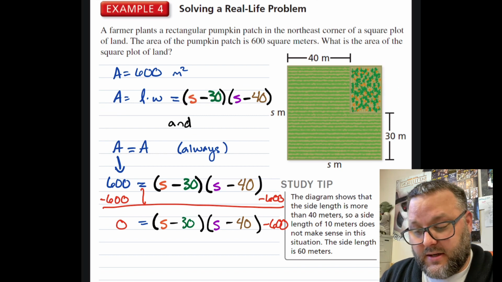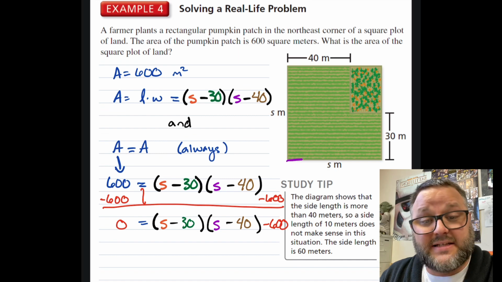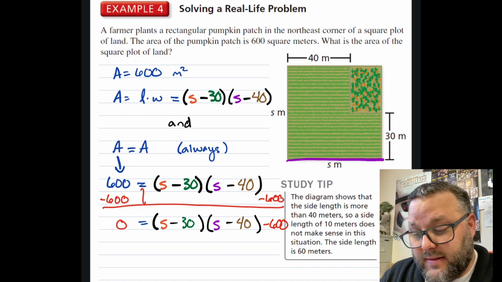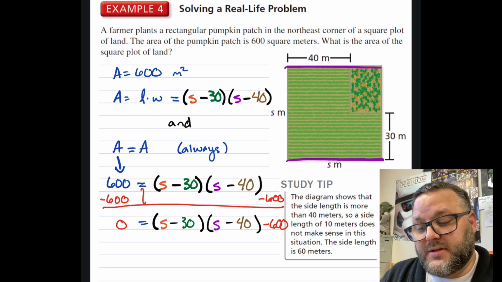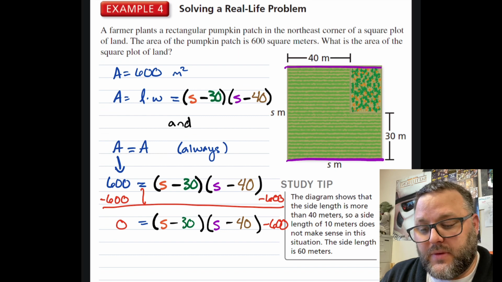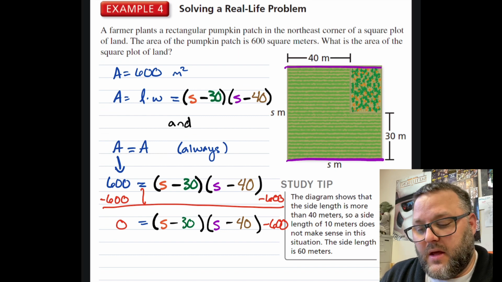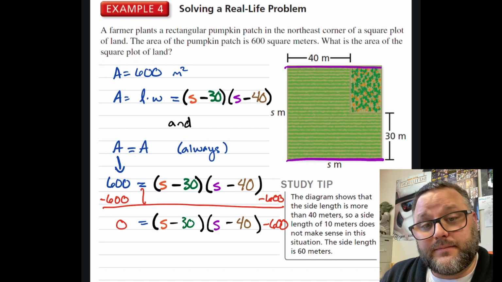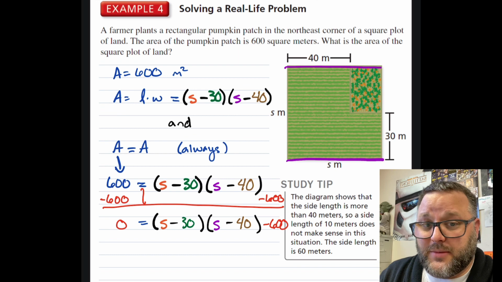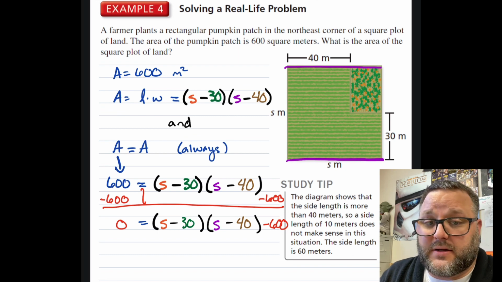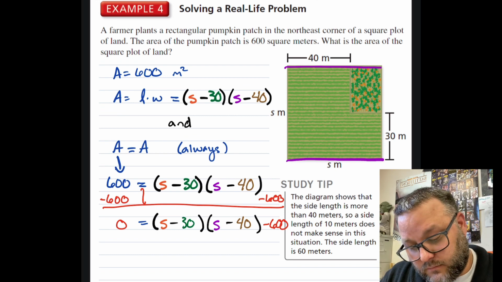I first recognized that this entire length is S. I then realized that this entire length also had to be S, because those are two parallel lines and they're meeting at each end by two perpendicular lines. So by definition, they have to be the same length. If you're having trouble with that, make sure you talk to me, because some of you are getting ready to go into geometry, and that's going to be an important fact to just know, okay?